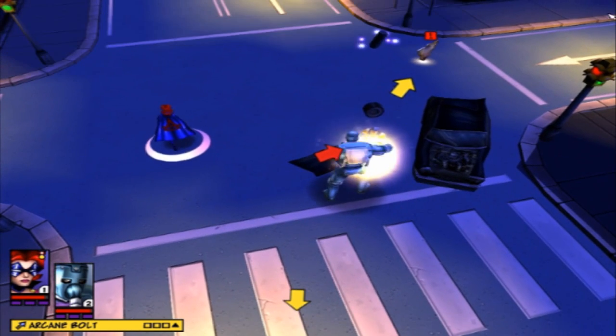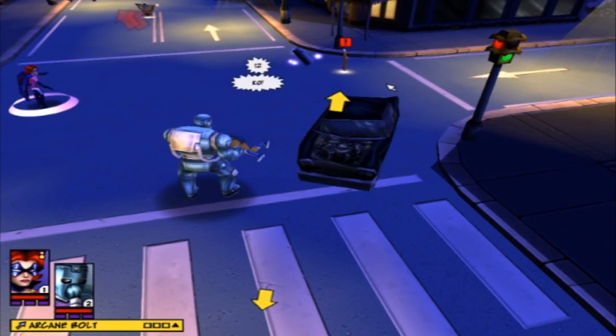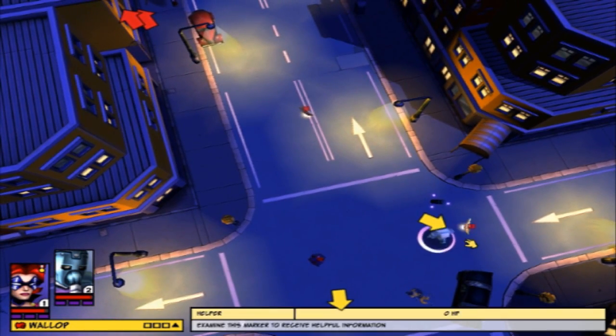Irradiate on sight. Well, that's not good. Microwave's turned against us. Everybody's turned against us. Fortunately, that car did a hell of a lot of damage for us. That's the power of strong characters like Manbot, who possesses a hell of a lot of energy and a hell of a lot of strength, but very little speed.